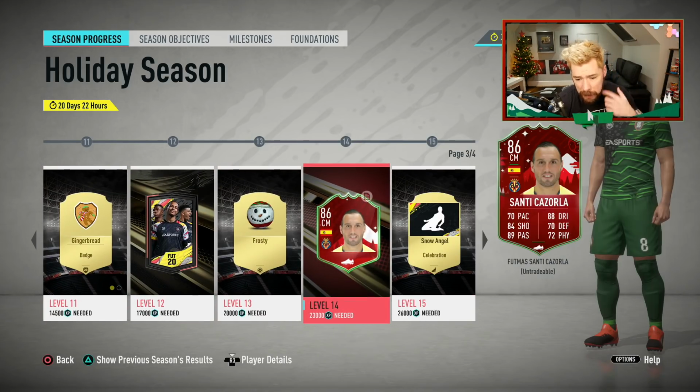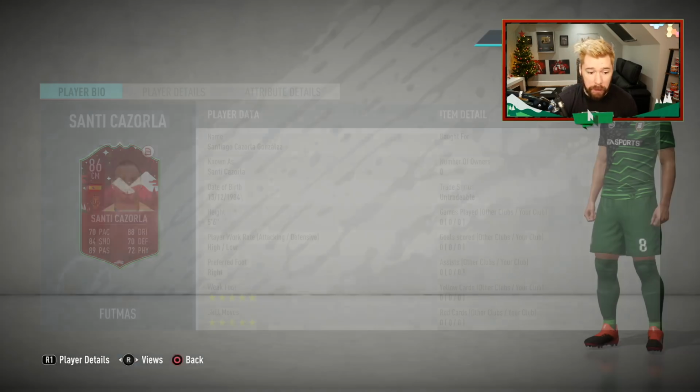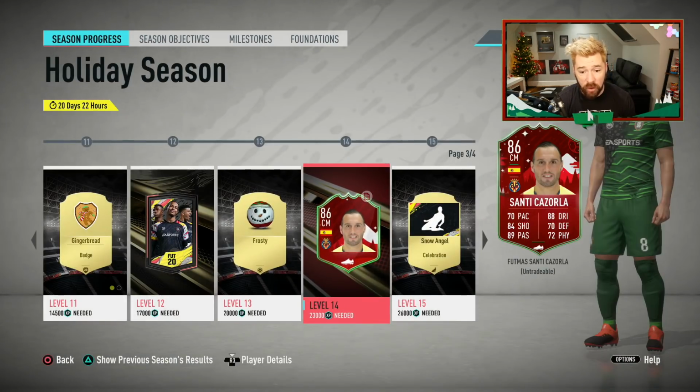One thing that I didn't really pay much attention to in the video that EA did though is they upgraded Santi Cazorla from 4-star weak foot 5-star skill moves to 5-star 5-star. That's the first time they've done anything quite like this outside of it being a dedicated winter upgrade. So I'm interested to see if we get more things like that.